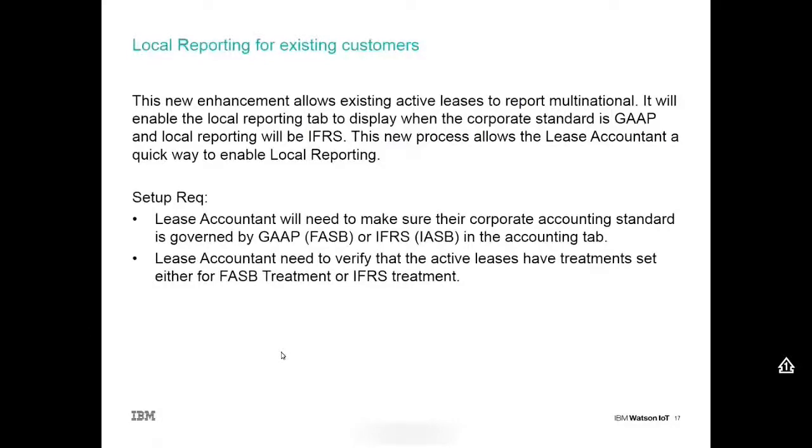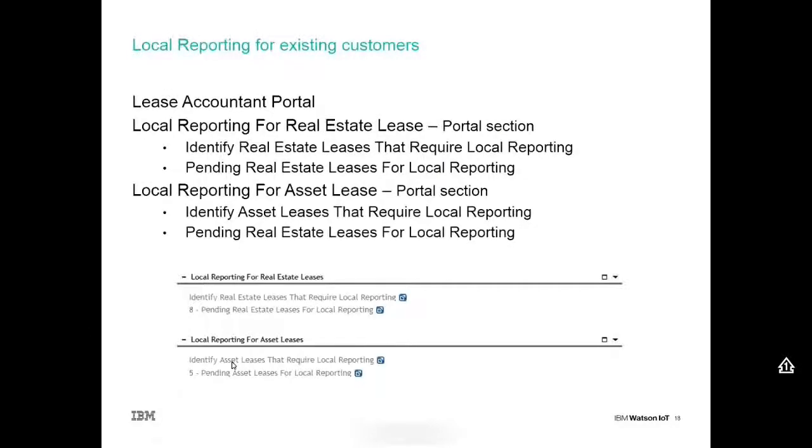So how this enhancement works is it's going to be on the lease accounting portal. We added 2 new portal sections, one called local reporting for real estate lease and one called local reporting for asset lease. Within these 2 portals, we have 2 query sections.